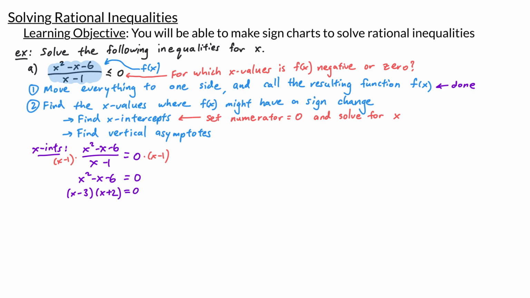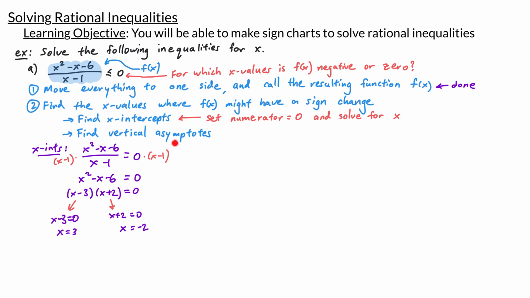Now, since we have a product of two things and it equals 0, that tells me either the first factor equals 0 or the second factor equals 0. So we can split this equation up into x minus 3 equals 0 and x plus 2 equals 0. On the left here, if we have x minus 3 equals 0, we can add 3 to both sides to get x equals 3. On the right here, x plus 2 equals 0. If we subtract 2 from both sides, we get x equals negative 2. So our two x-intercepts are x equals 3 and x equals negative 2. When we plug those x values into our function, we'll get 0 as the output.